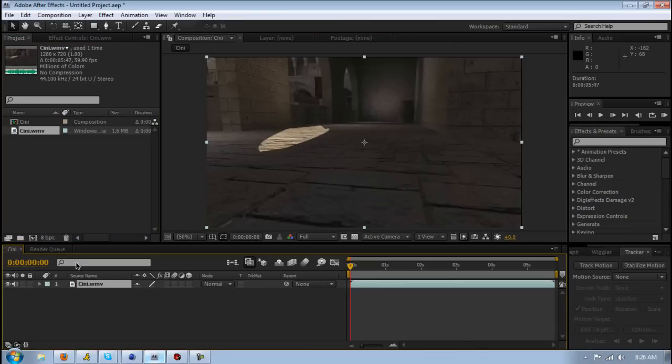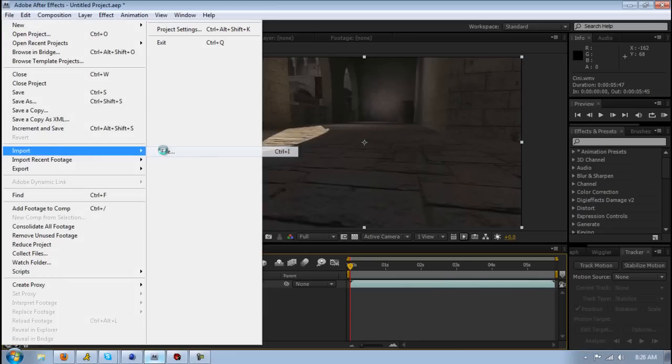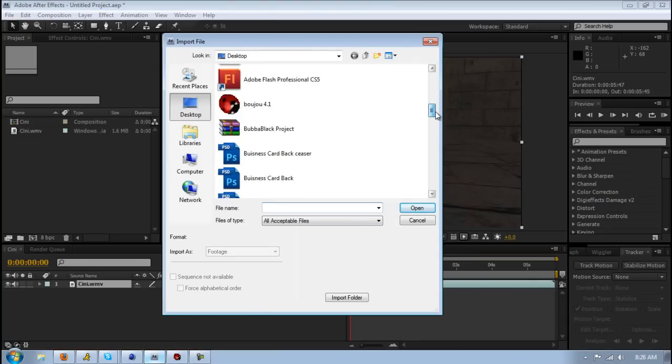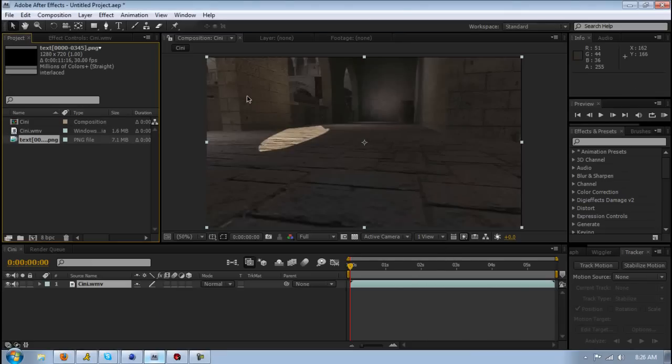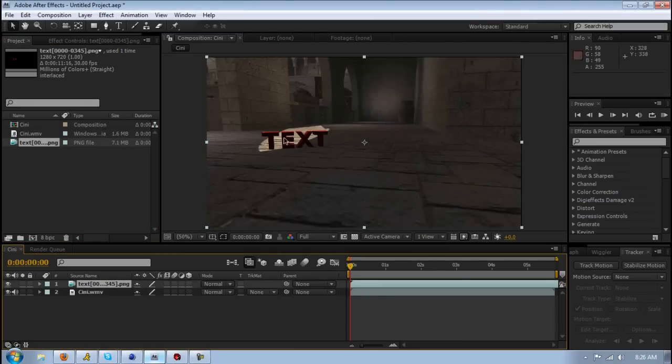Just get rid of this. All right. So now you go to File, Import, File, and then you look for the text folder. Here it is, text folder. And now what you can do is just put that over, and you have your text right there. Now when you move your scrubber, you'll see that it's lagging a little bit. You'll see the COD guy right there. And I should have rotated a little bit more, but yeah.